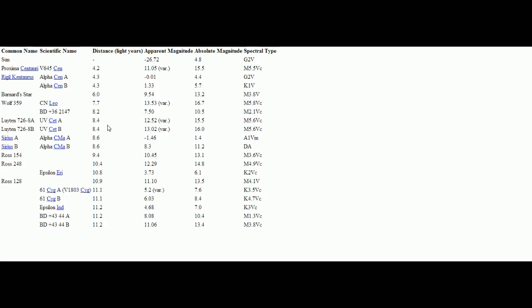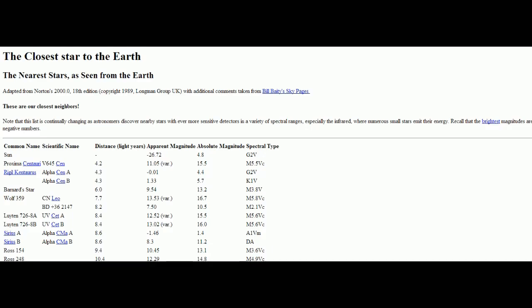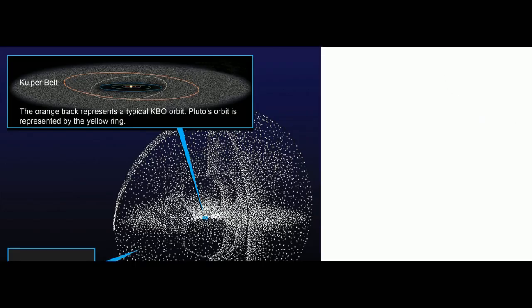Now that means at 1 light year per sector, if you were to travel, because we were trying to work out the scale involved here. So if I take us to a quick picture of the Oort cloud, which is basically in our solar system, we've got this tiny little blue thing down the bottom here, and that's us. The orange belt is the typical orbit of the Kuiper belt, and the yellow is the typical orbit of Pluto. I'm just going to copy that one in the chat for you guys as well.